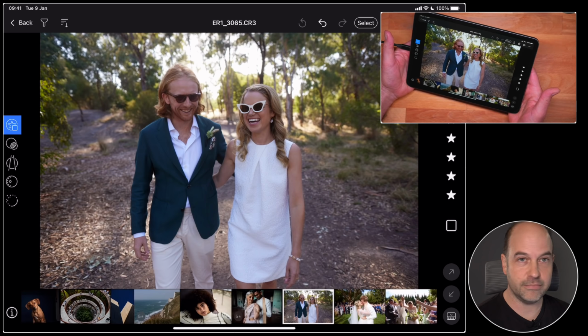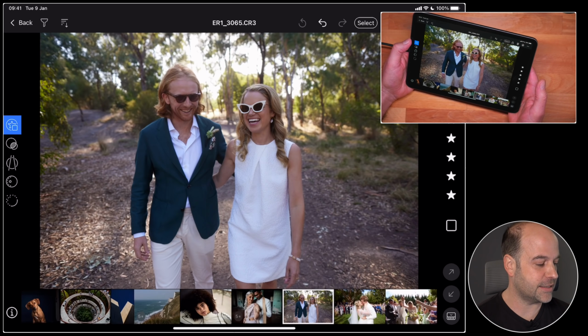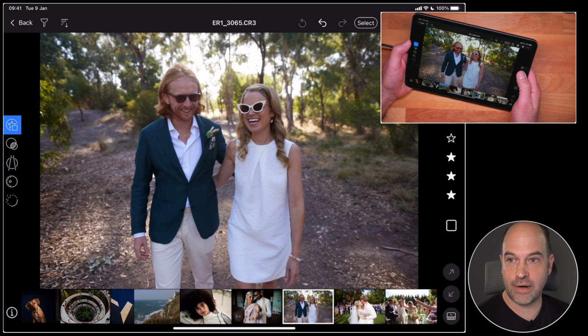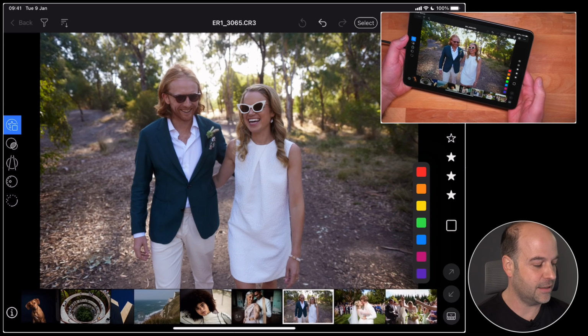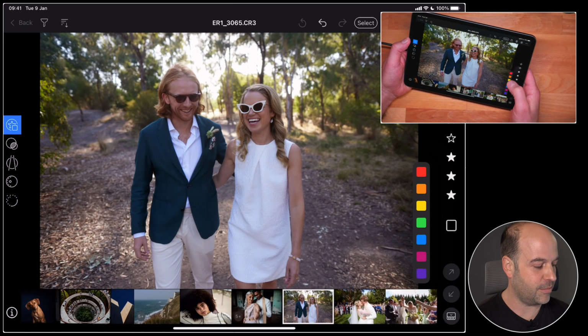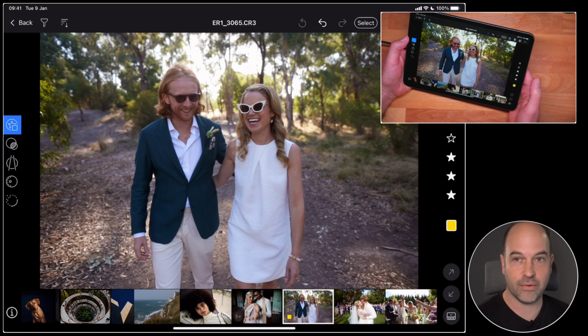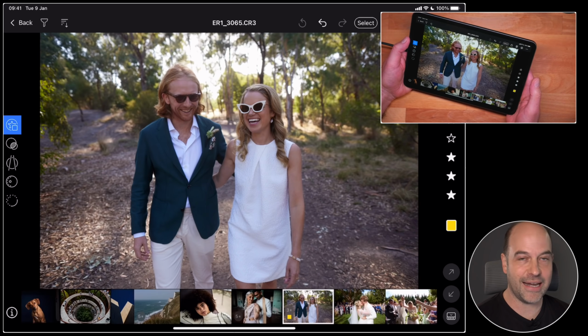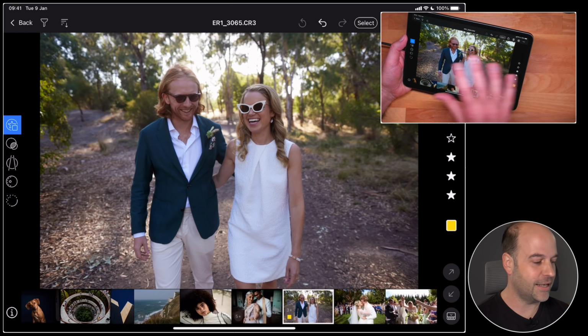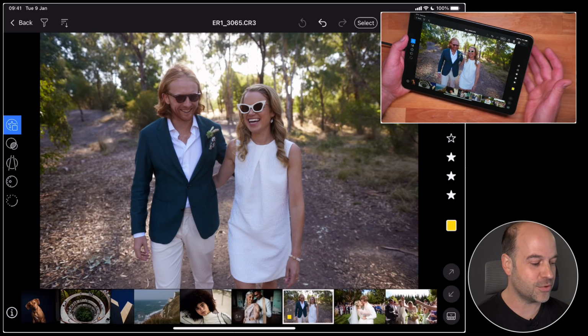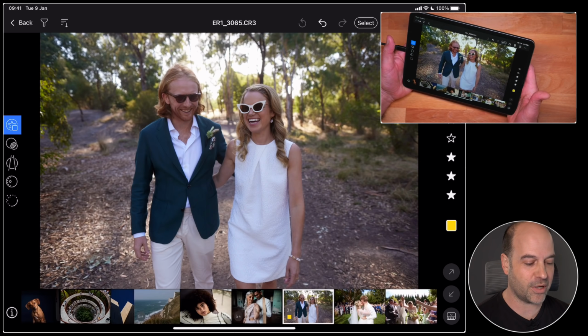So the first one is just simply star rating and color tagging. So let's drag my thumb. As you can see, as I slide my thumb up and down on the right hand side, that changes the star rating. And equally, if I tap here, I can apply the color tag as well. But you see, I didn't have to take my hand off the right hand side to start moving various different tools or palettes around. So it's much more comfortable if you're editing for the long haul.